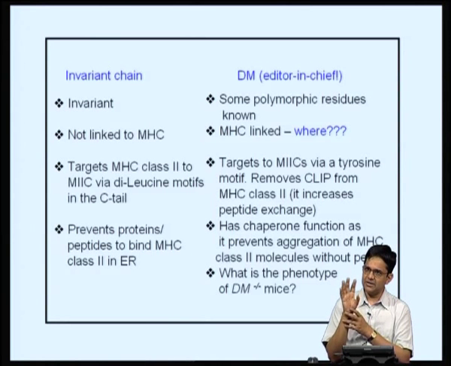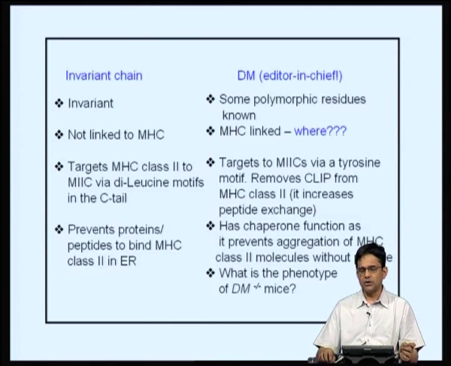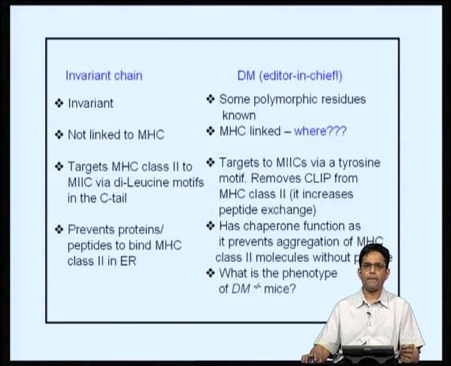So, you would have MHC class 2 expression even though it is not the type of MHC class 2 that you would like, but you would have MHC class 2, but the peptides that would bind on would be low affinity peptides, not high affinity peptides. So, the MHC class 2 molecules are not the way that you would want them to, but you would have MHC class 2 on the surface, and you would also have selection of CD4 positives, but it would be an altered selection because the proper, right type of peptides are not there on MHC class 2. So, the student should be able to think a little bit about the differences, about the functional roles of this, especially in vivo.